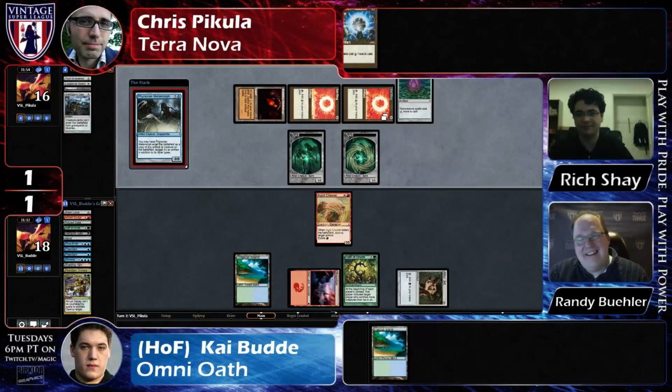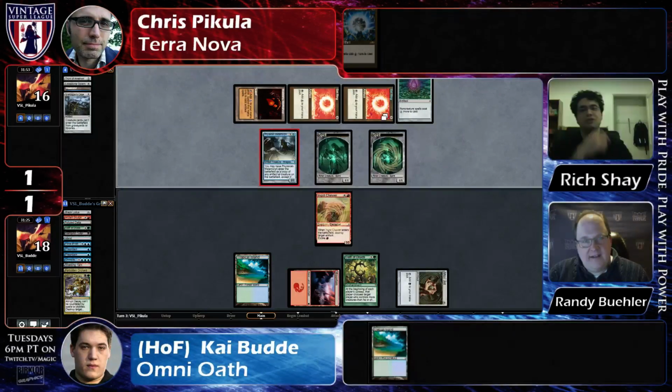And what do you think Chris does with this Metamorph now? Can it do much of anything? You just copy a Thorn and... he could copy the Ingot Chewer and blow up the Jet. I don't know if that's all that exciting, though. And he's got a third creature, though, right?